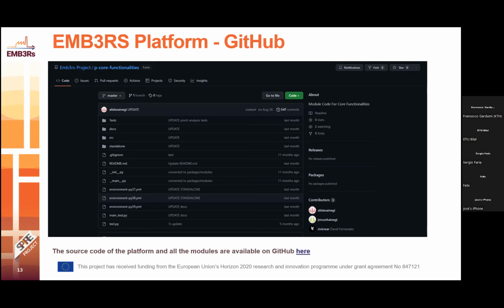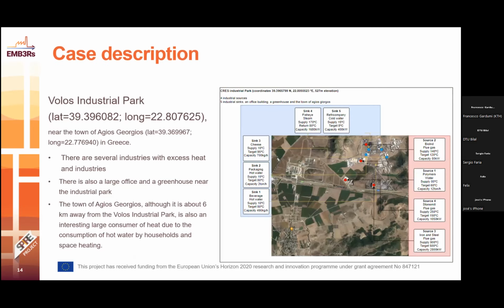And then you can also replace the default test input files with more complex cases input files and then run it. So this is one standalone version of the platform, of each of the modules, which can be run on the computers if you want to. And of course, we will also be demonstrating how to run the integrated version of the platform. So over to Jose now for the case description of the workshop for today.